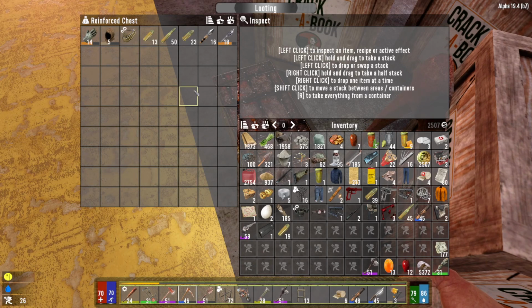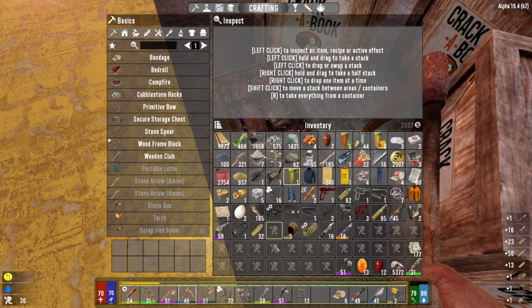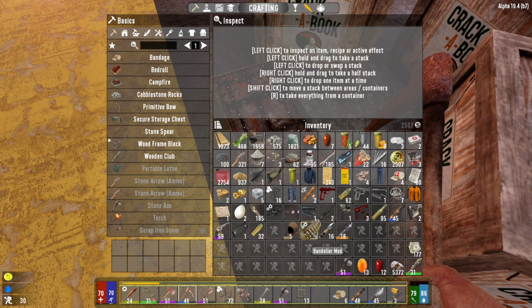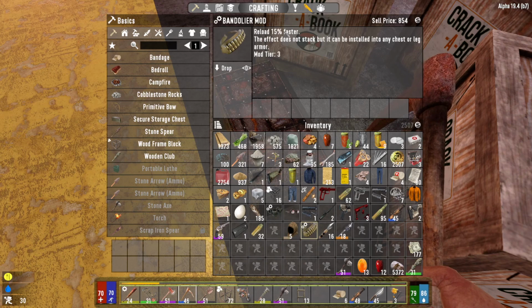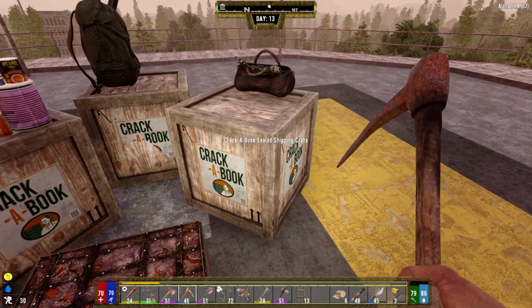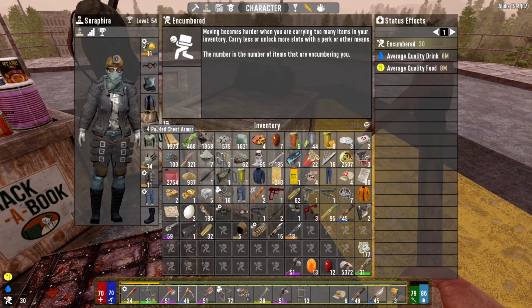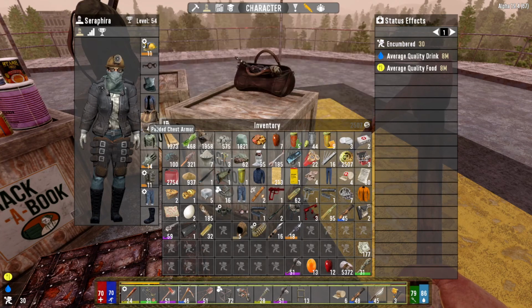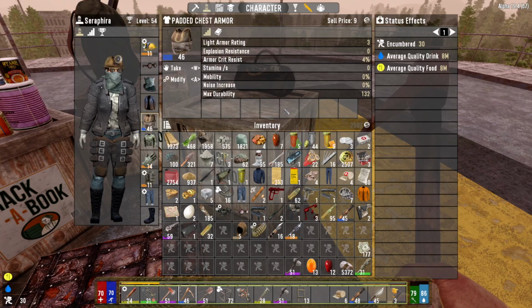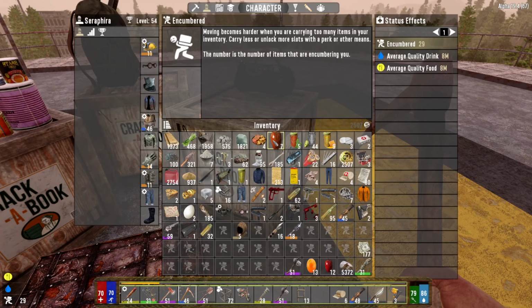Alright. Some military gloves. I will definitely take that. Lots of ammo. I don't believe I'm wearing any gloves. Nope. Good. Bandolier. Reload 15% faster, so it doesn't stack, but I can slot it in any chest or leg armor. Not the best. I'd rather have military armor. But that'll do for now. Alright, it's officially night.